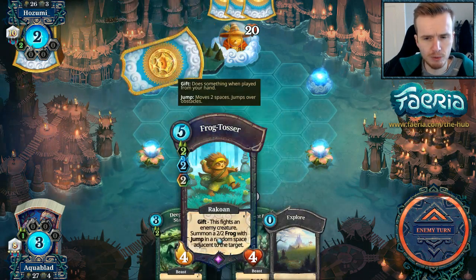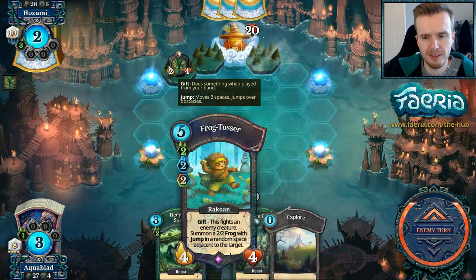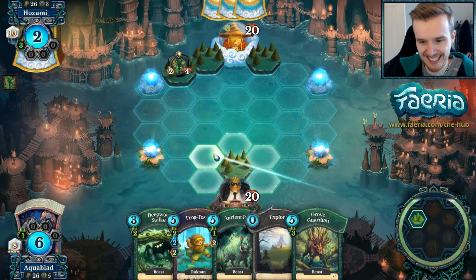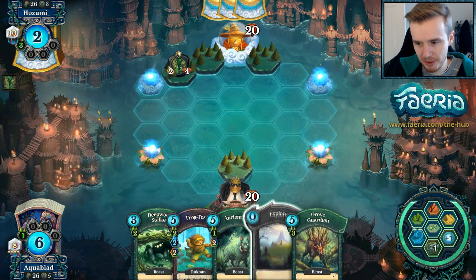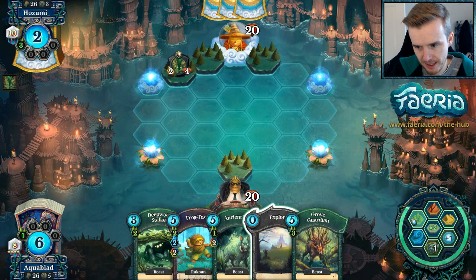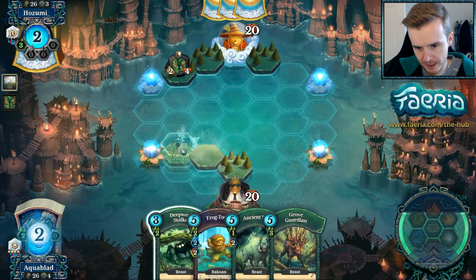And we have like a really expensive card in the Frog Tosser. And we also have an Ancient Boar, which we want to play for free Faeria. I just refuse to play this card for anything more than free Faeria. I just won't do it. So I'm gonna... I guess I can explore Forest.